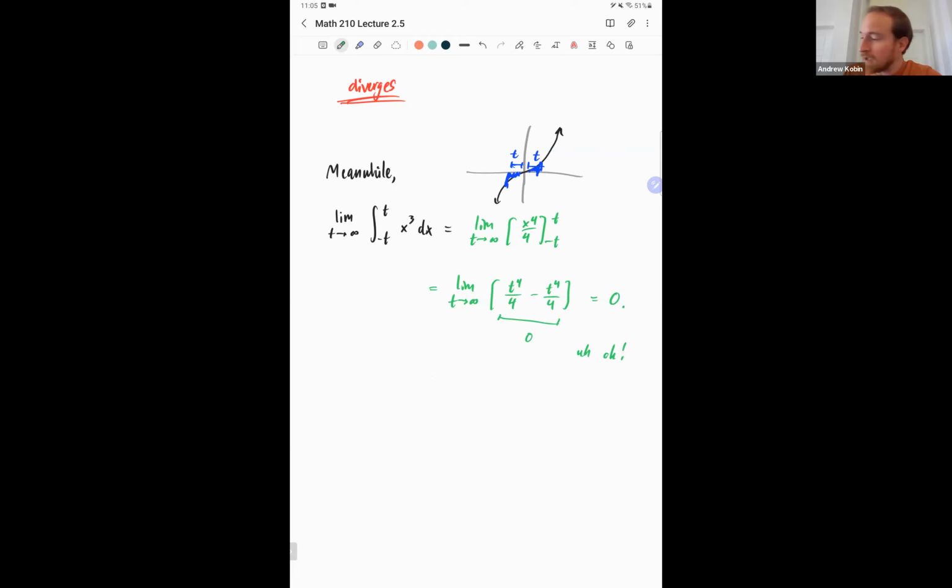In another world, in another set of mathematical laws, we might say this is actually the way to make sense of an improper integral. So the true area under this graph, the signed area, should be 0. It kind of makes sense, like the whole right half of the picture is identical to the left half. And if we treat the positive stuff as a positive area and the negative stuff as a negative area, they should cancel out. The problem is infinities are notoriously tricky. And when we have limits floating around, we should be really precise about what we mean.